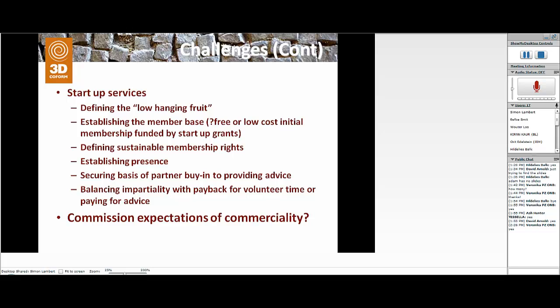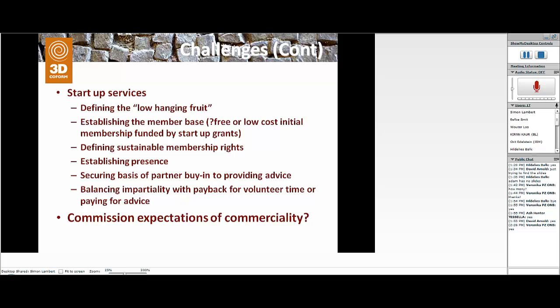I'd be interested to hear what others have to say about the basis on which partners are buying into providing advice. I've had every reaction from, yes, we'll sell you consultancy services and we have to add VAT and overheads and you find you're paying 150,000 euros per full-time equivalent person per year, through to people who say, yes, of course you can have advice, I'll give it for nothing, it will be impartial, and all those other things that go with that. And I think there's a real challenge depending on the sorts of organisations we're dealing with.